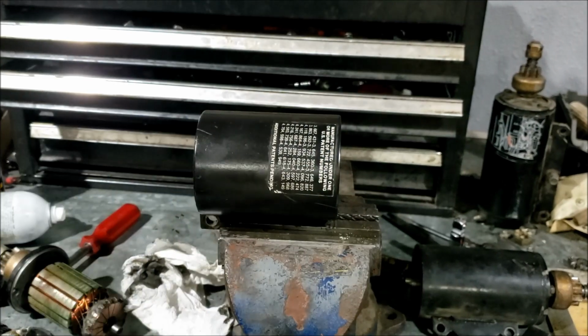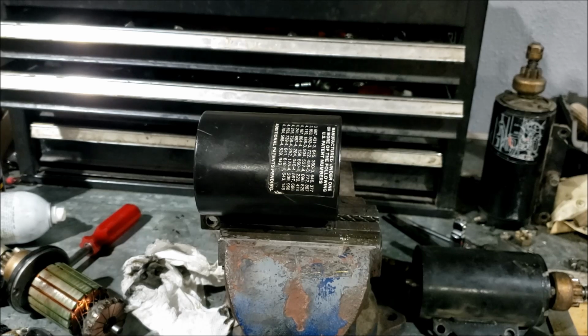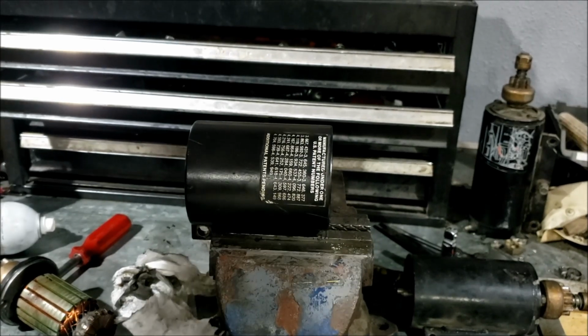Nice glove. But anyway, I think I'm going to go with ATF. It's nice, thin, watery, and lubricatey all at the same time. Okay, let's find where I put, there it is.